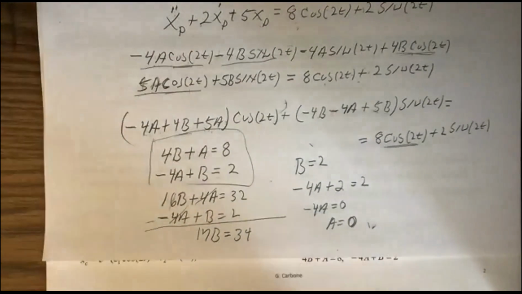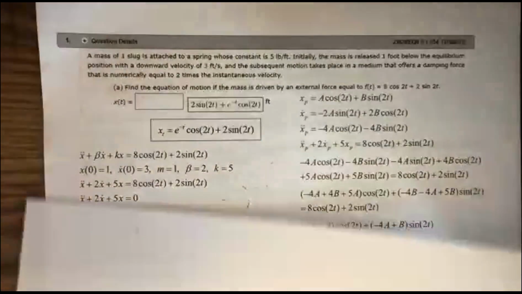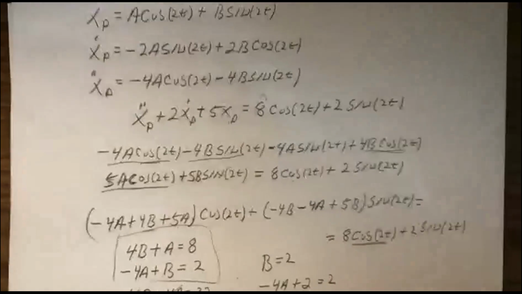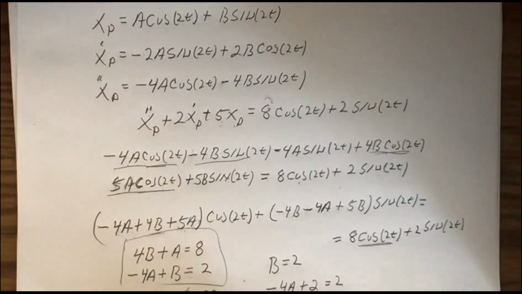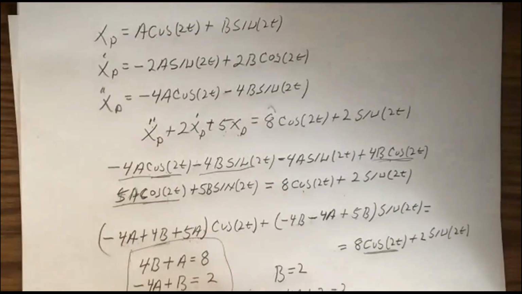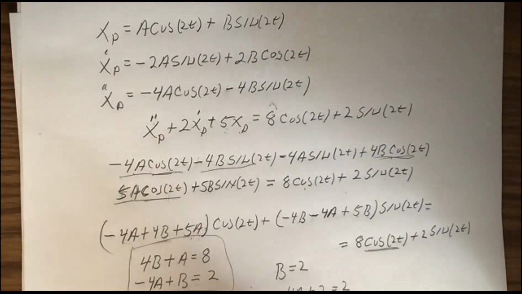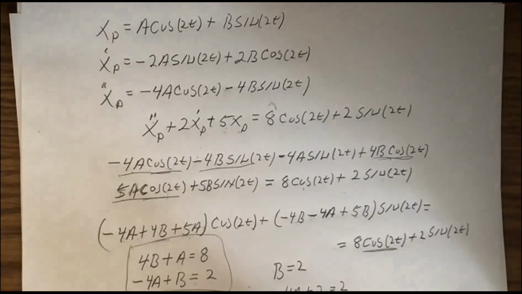Okay, so now we get another sheet of paper. So remember now, my particular solution A is equal to 0, right? Professor, I didn't get B is equal to 2 and A is equal to 0. What did you get? Well, I got A is equal to 3/4 and I haven't solved for B yet, but if you plug B is equal to 2 and A is equal to 0 in those equations, they don't work.